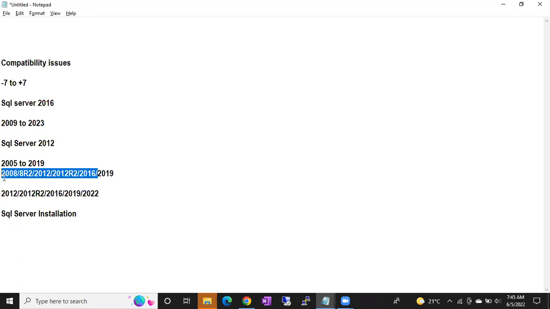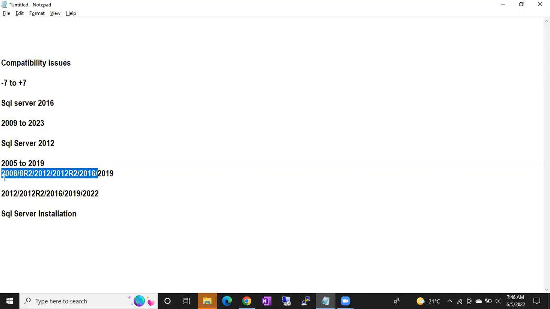Is it the same vice versa? No. See, once you know on which versions of Windows servers you can install SQL Server, there is no need to go for vice versa. We don't deal with the Windows operating systems. Windows people are going to deal with it. As a DBA, we have to know on which versions of Windows servers we can install SQL Server. There is no concept of vice versa. We don't install Windows Server on SQL Server.